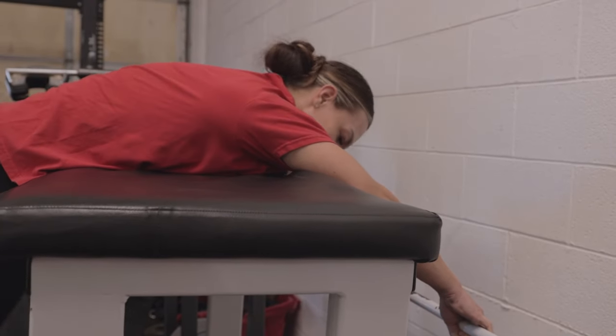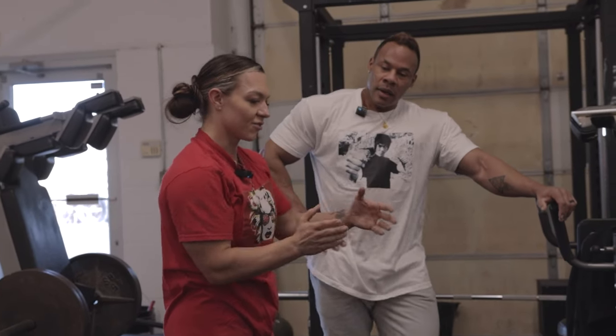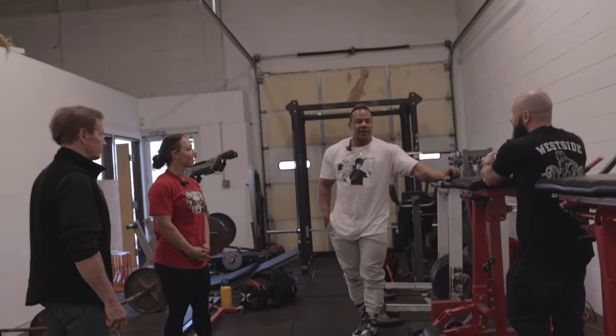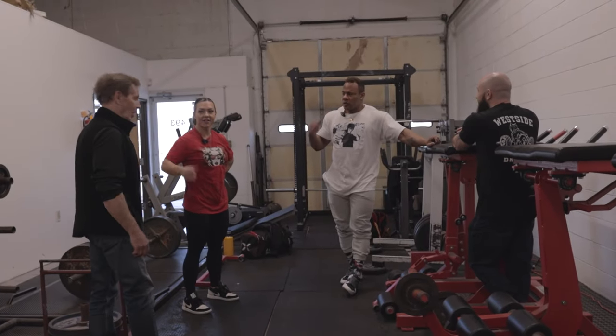Oh my gosh. There's a different level of control you have to have with this one, because you're right. Just those three moves we did here, I feel like I've had an entire back workout. Really? I know. Yeah, my low back. It feels like our old deadlift days.